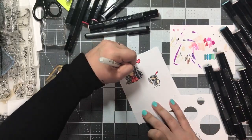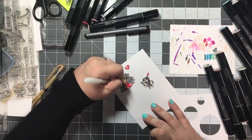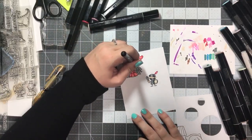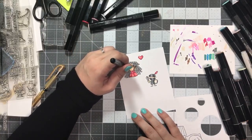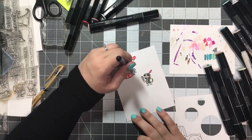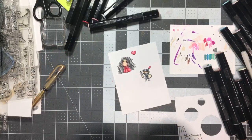And then I'm just going to come in with a little, I don't even know if this is necessary. This is probably not necessary. I don't even think it's working anyway. I have my little gel pen and I was just going to add in, I don't think it really adds anything. Okay, but what I did want to do is just come in and do a couple random dots here and there to make it look, you know, like how bricks have imperfections. I feel like that will be enough to give it a little bit of depth. Alright. Yeah, the little pits. The little craters. Okay, cool.